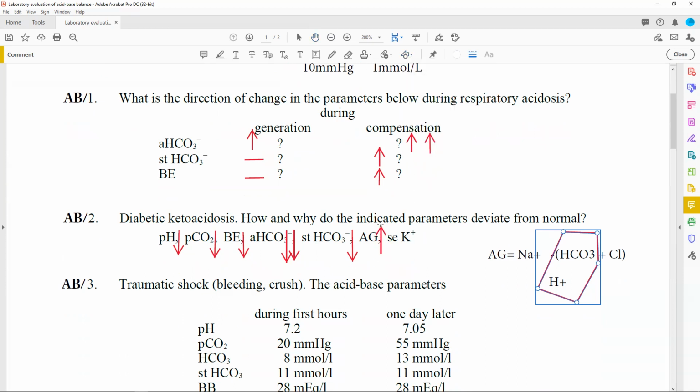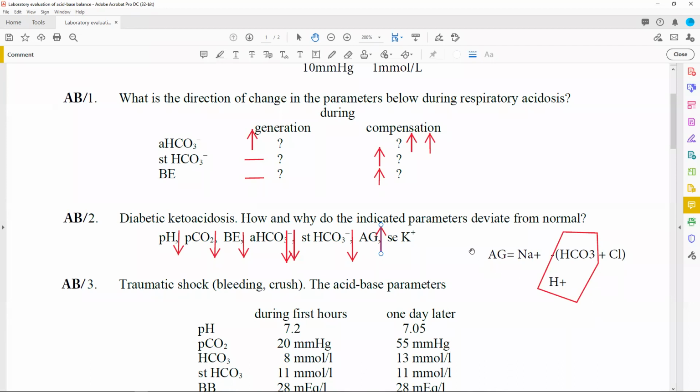Now, another possibility, if you lose bicarbonate through the kidney or through, for example, the GI tract, what will happen? The bicarbonate is exchanged by chloride. So as much bicarbonate lost, the chloride gained back. Okay, so that's called non-anion gap acidosis. So to see whether we do have an acid overload or we do have a loss of bicarbonate directly, this is how we can differentiate an anion gap acidosis and a non-anion gap acidosis. Okay?